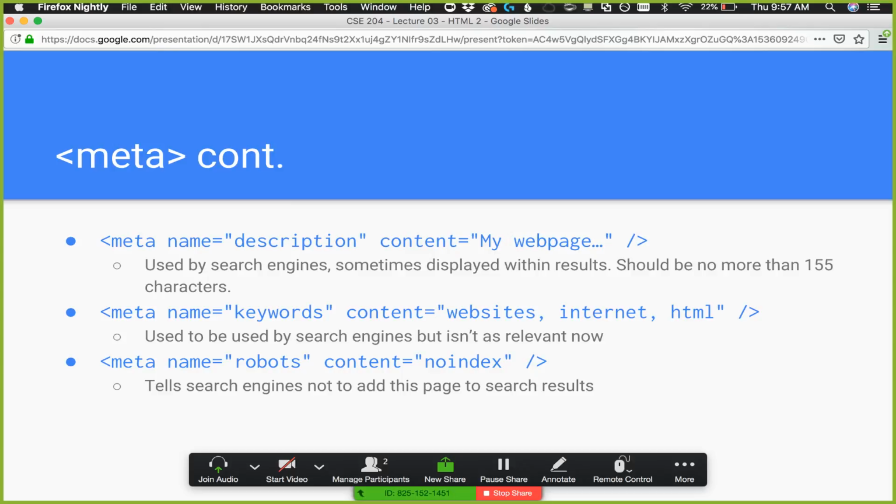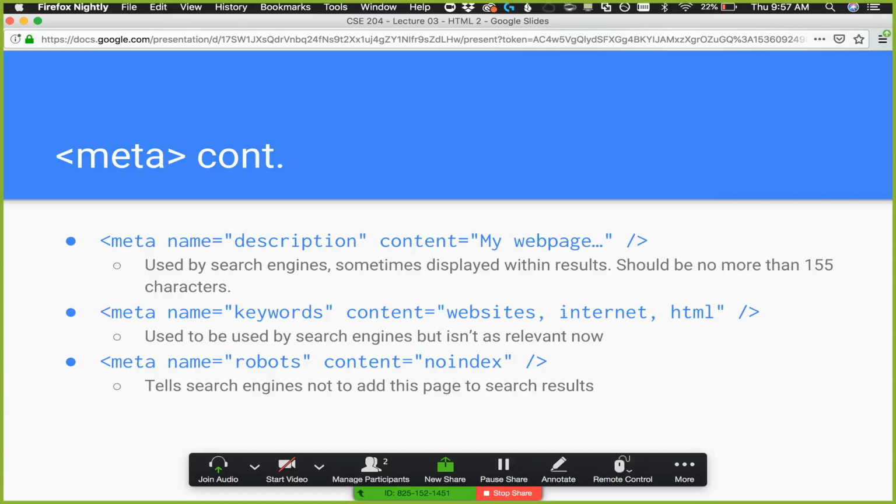There's also escape characters. These aren't super important, but you can come back and look at them if you want to use them. Like if you want to use a less than sign in your HTML, you're kind of screwed because that's how you create elements, right? So you use this ampersand LT in place of the less than sign, and the browser renders it as the less than sign. That's really about it.